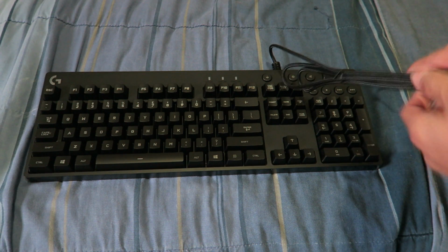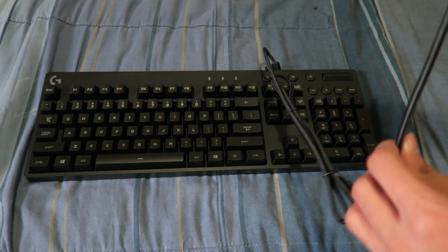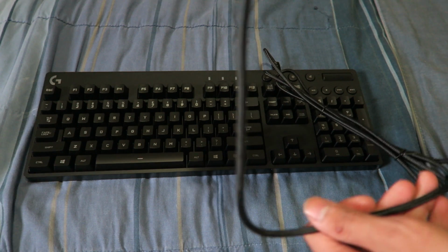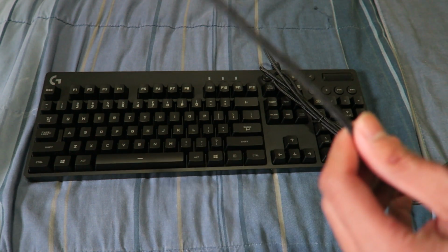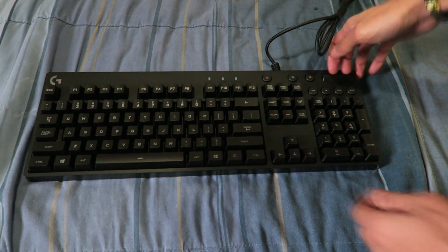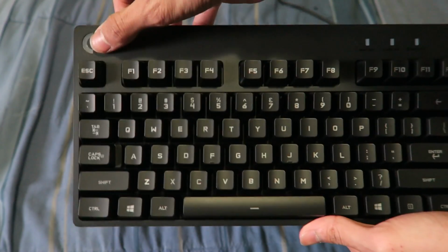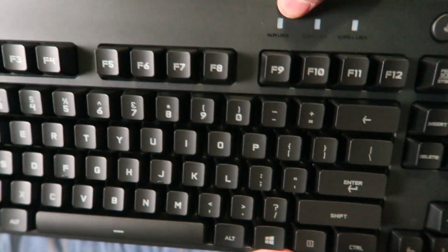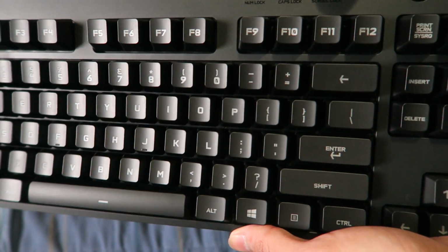So I finished unwrapping the plastic off of it, and Logitech really gives a nice look and feel with the cable that they bring. It's a braided black cable. I'm not sure if you can see that, but it is braided and it's black. And this is the keyboard itself. We've got the nice Logitech logo. Over here we have a light for the number pad, caps lock, and scroll lock.